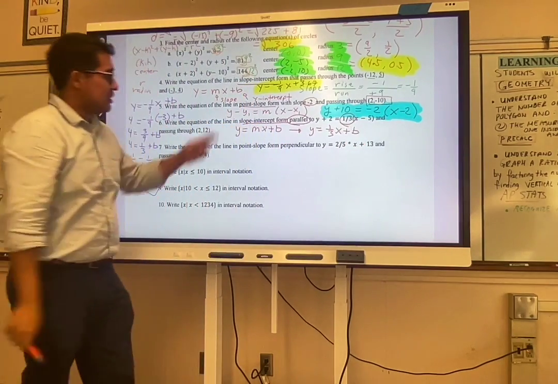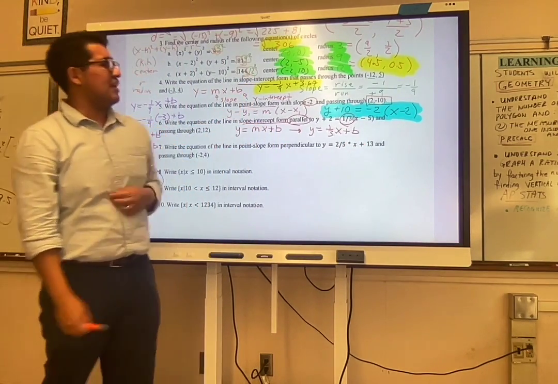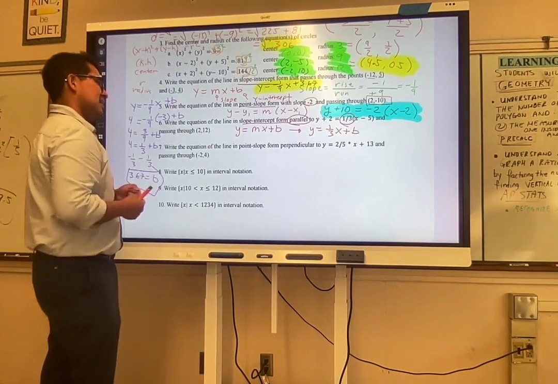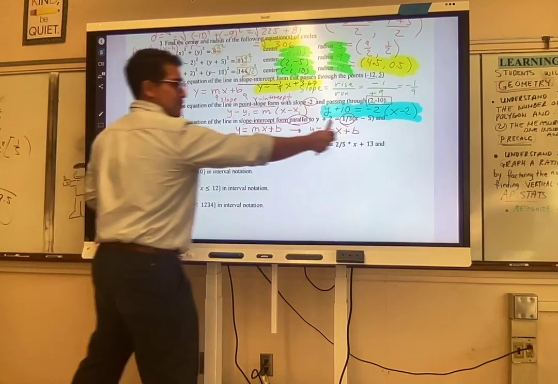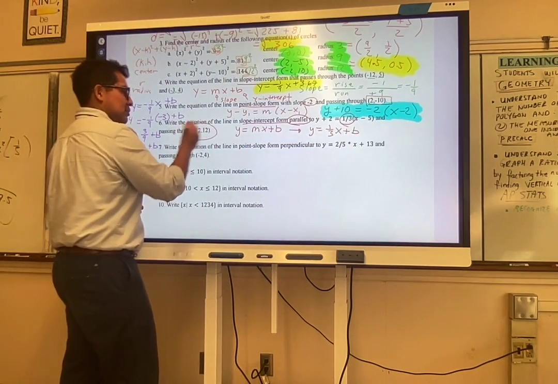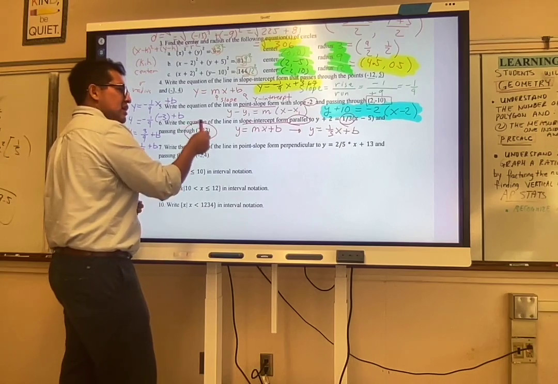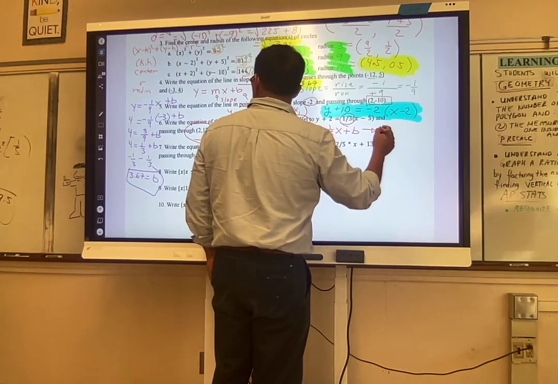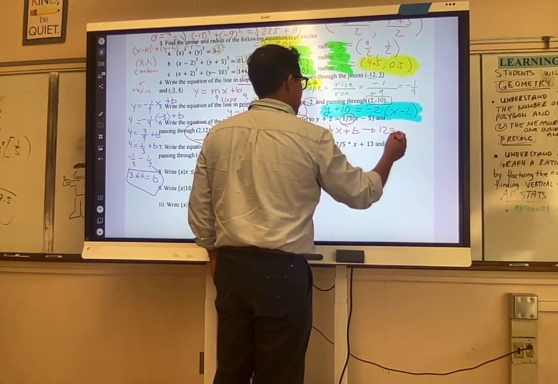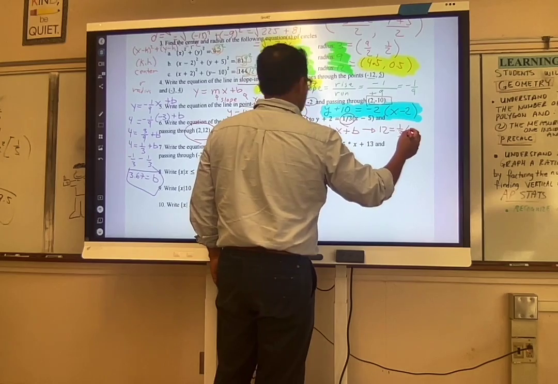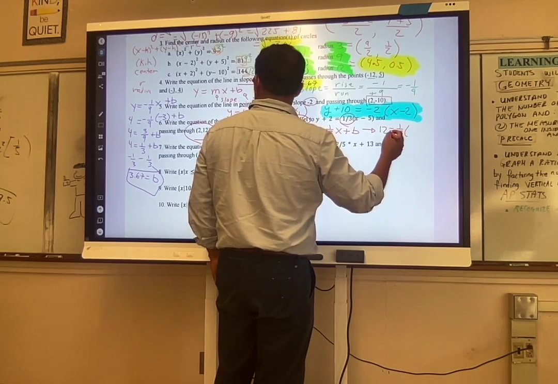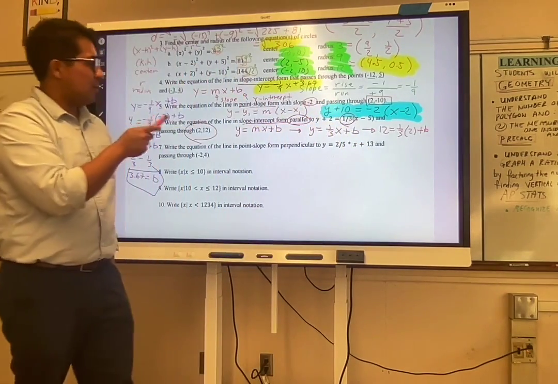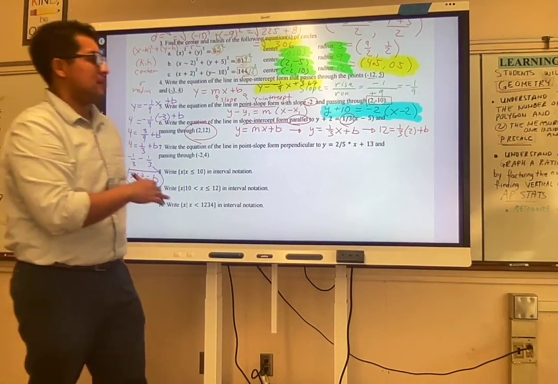Okay? So since it's in slope intercept form, I need to know the slope and I need to know the y-intercept. I need to know what is b in this case. So just like before, I need to plug in that extra point to figure out what b is. So that's where this comes in. I want it to pass through 2, 12. So that means plug in 2, plug in 12 into here. Okay, so I'm going to plug in 12 equals 1/3 x plus b. X is 2 here. Right, so I should be writing 12 equals 1/3 times 2 plus b.